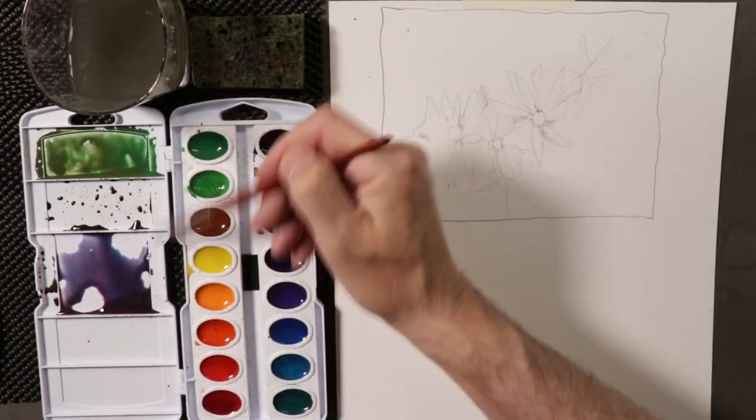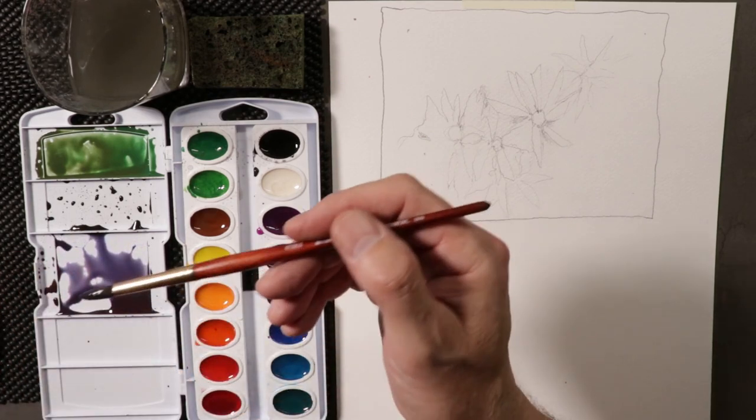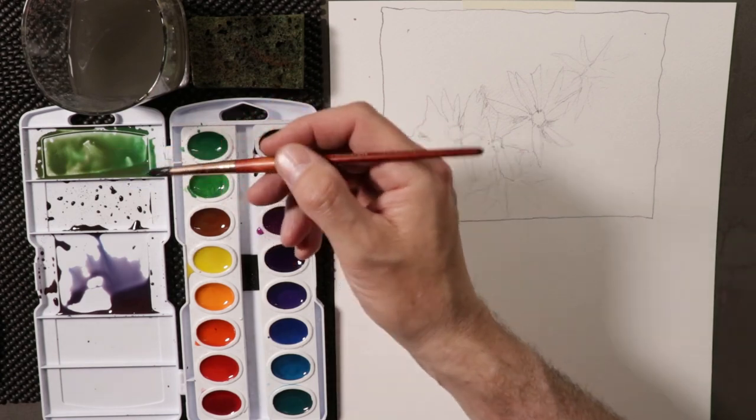I don't overmix it and keep mixing, you know. I kind of leave it, you can see, it's not all 100% mixed. Kind of looks good like that. Goes on the paper looking good too. So we have some greens. I think we're pretty good. Let's see how this works out.